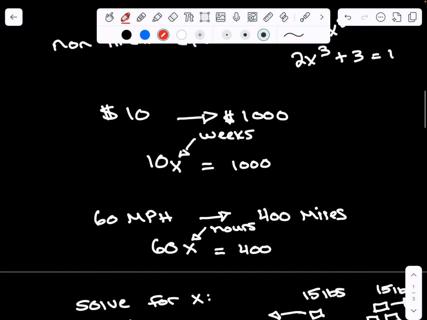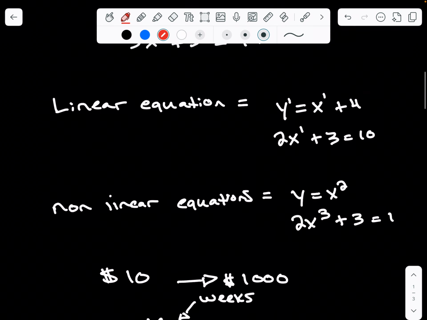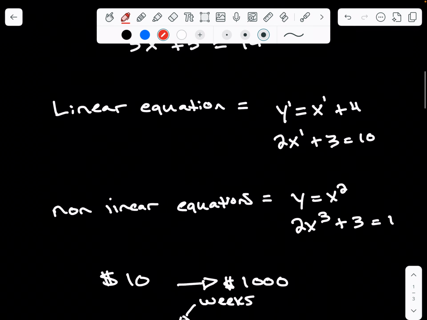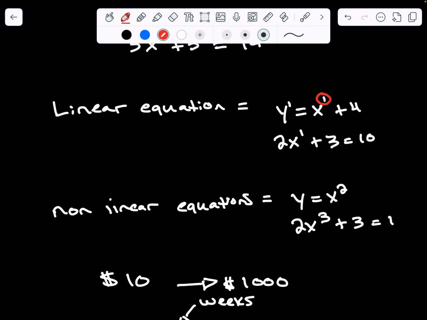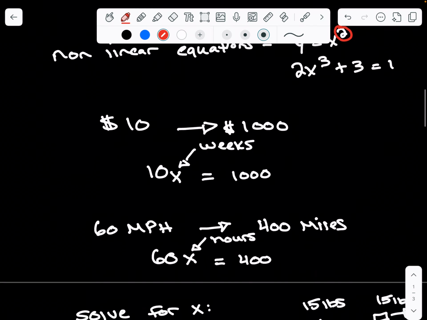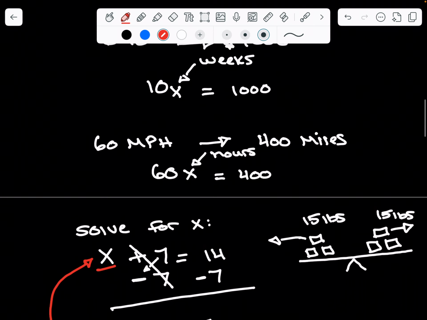Okay, so we talked about linear versus nonlinear equations. So for it to be a linear equation, we must have a value of 1 for our exponent. Nonlinear equations have a value of 2 or greater. We also talked about how there are lots of applications for linear equations, whether you're figuring out how much you want to order for food, or budgeting groceries for the week, or speed of a car, or we're talking about budgeting just in general. We can use linear equations.